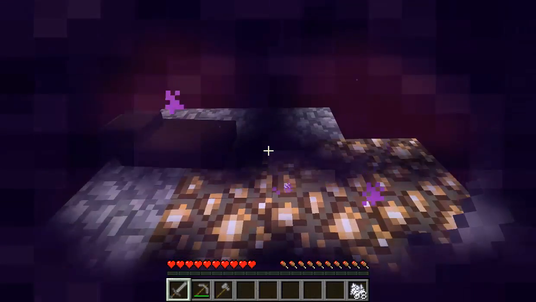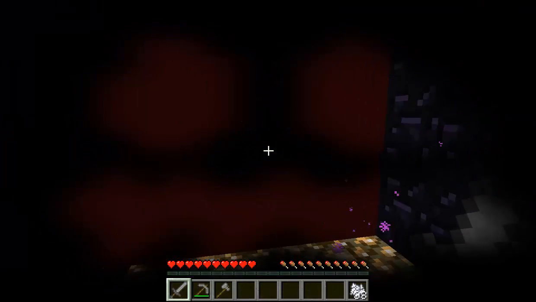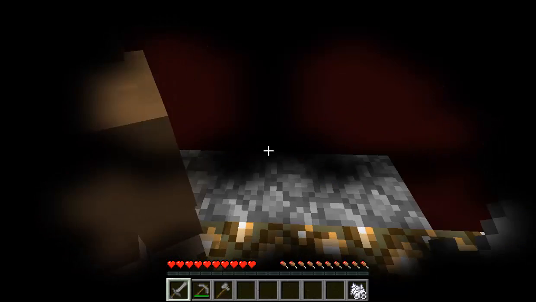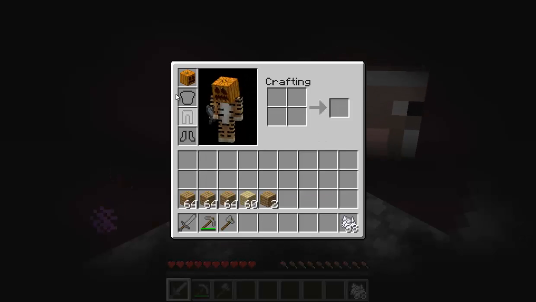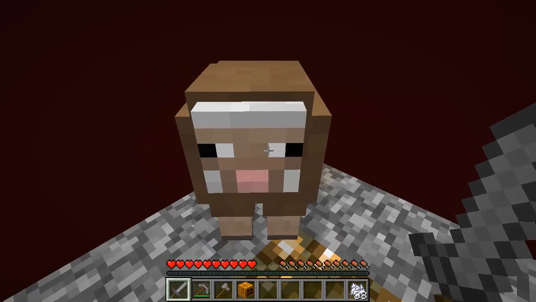Okay, where is this? And where is this? There's a sheep over here. Is there an Enderman? Looks like the Enderman's gone, but there is a sheep. Oh, a sheep came through the other day actually. So hello little guy.